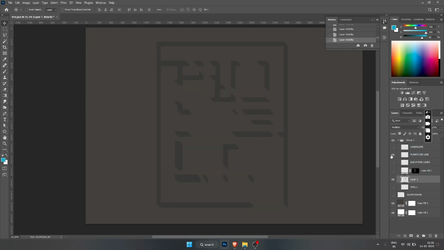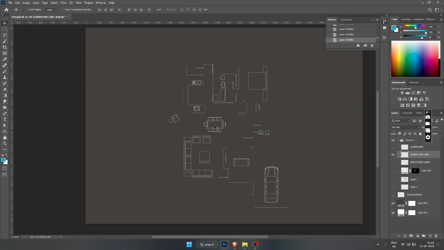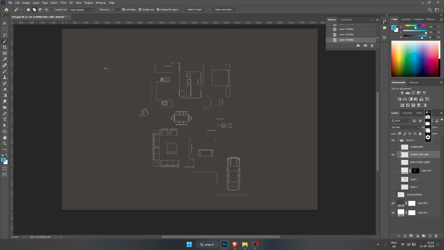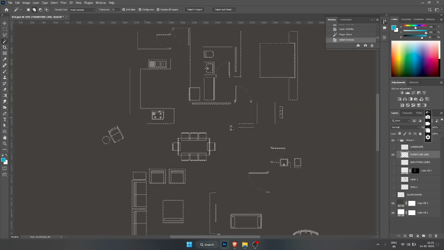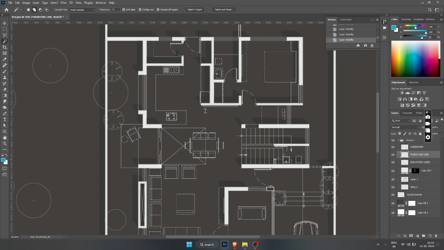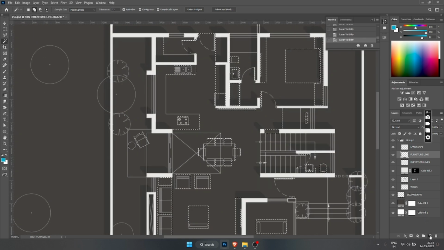To add colors between furniture, we will hide unwanted layers and select the furniture layer from the layer bar. With the magic wand tool you can select the residual areas, and select furniture areas by clicking individually or by mask.